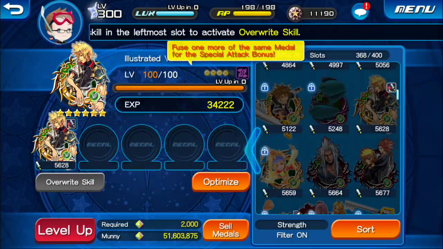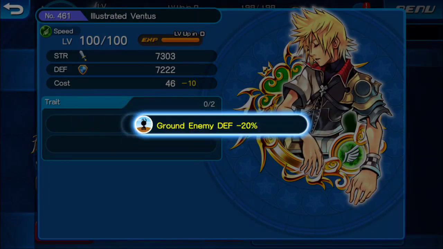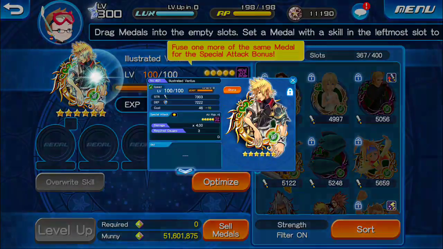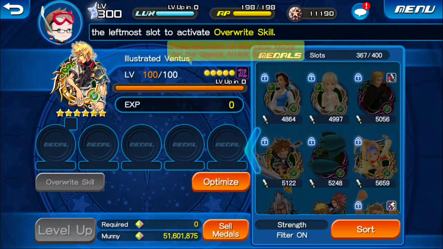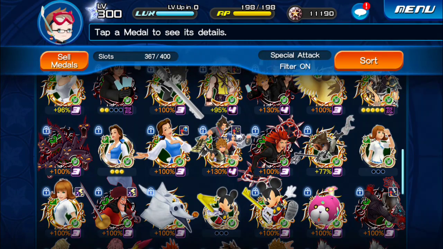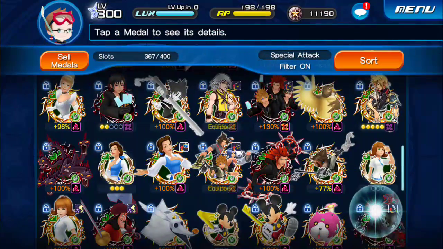Good old Illustrated Ventus. He's going to put him at 5 dots, ready to guilt. And extra attack, 40% power. That's a good roll for this kind of medal. It decreases the enemy speed defense by 1 tier, right? It's a single target. It'll do a lot of damage the first time, decrease it again for a second time. That's the kind of stuff you want for these medals. So probably another good one would be 1,000 strength, or maybe max gauges, because it is a 3 cost. So you're spending a lot on it.